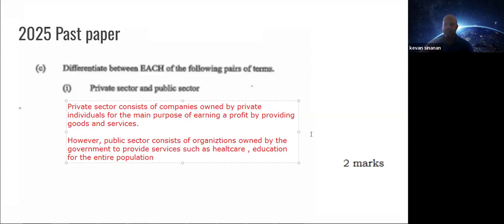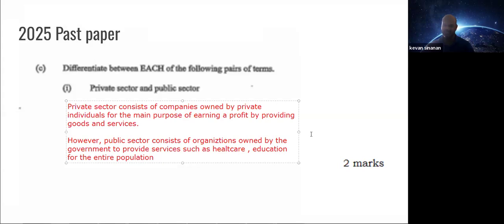You might want to elaborate a little. Danielle, you're really on point here. If this question was 4 marks, you would definitely get 4 marks. Danielle said the public sector is made up of organizations owned and operated by the government. Its main goal is to provide services to the public, such as education, healthcare, police and fire services, rather than make a profit. These services are usually paid for through taxes collected by the government. That is a full 2 marks right there.